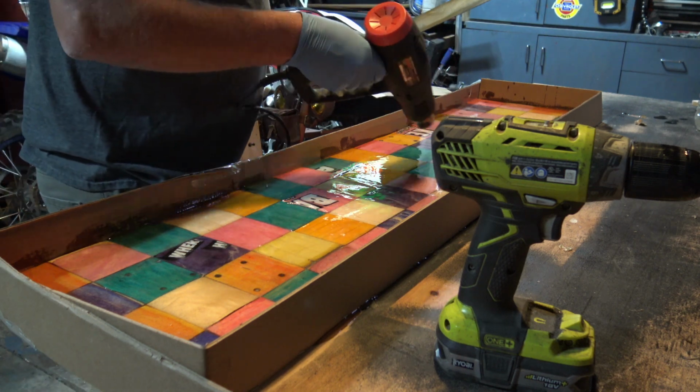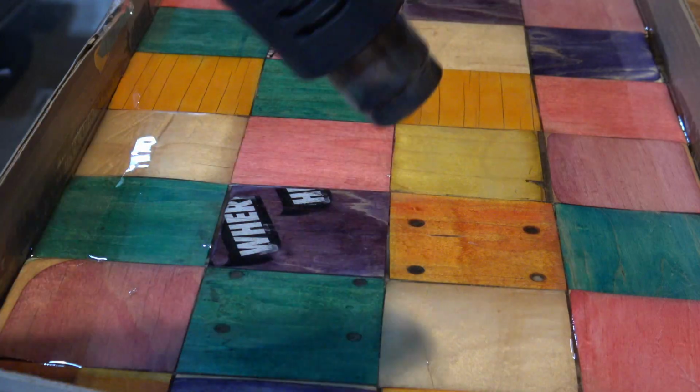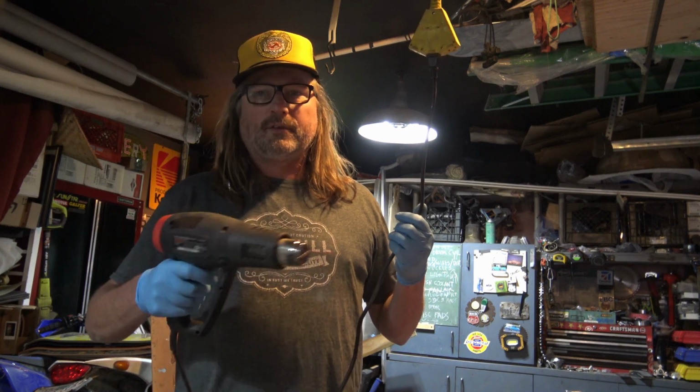Use the heat gun to eliminate the bubbles. Okay, so I've done a few passes with the heat gun, and anybody who's done this before, you know that the bubbles kind of keep coming over a period of time, so I'm just going to keep at that.